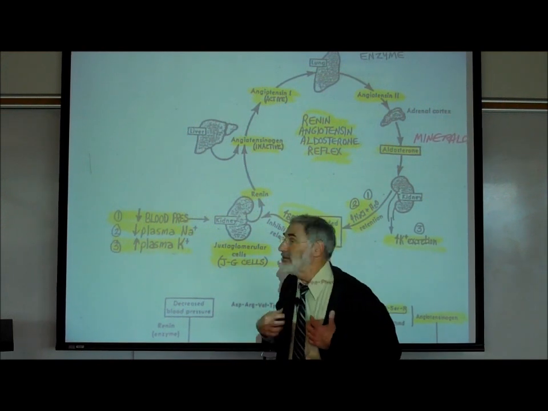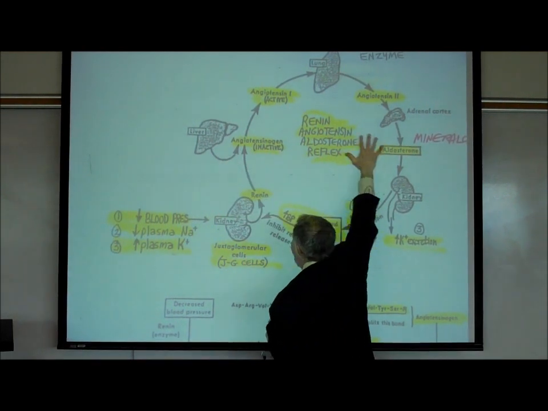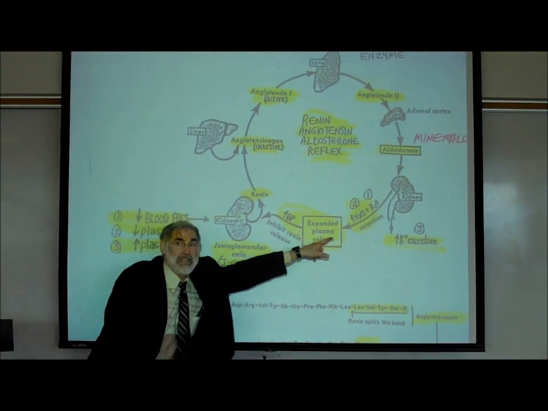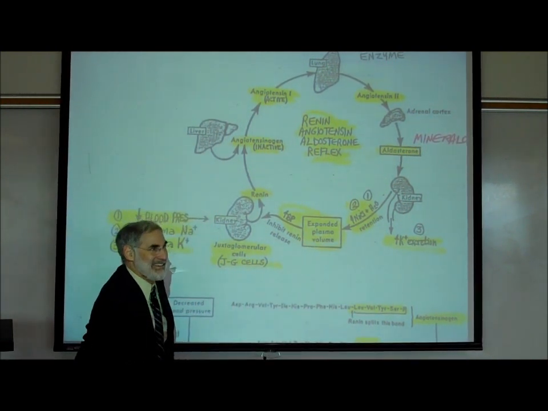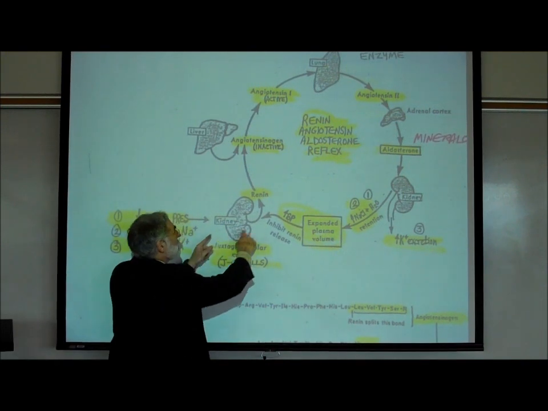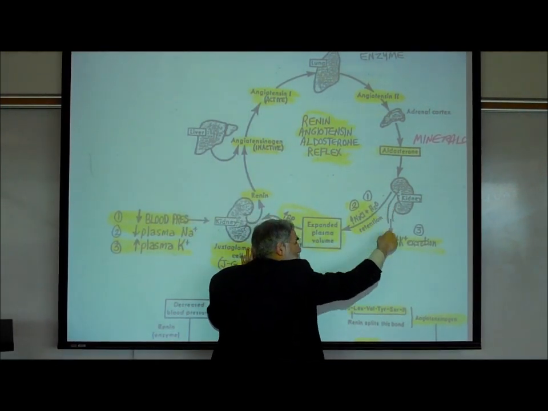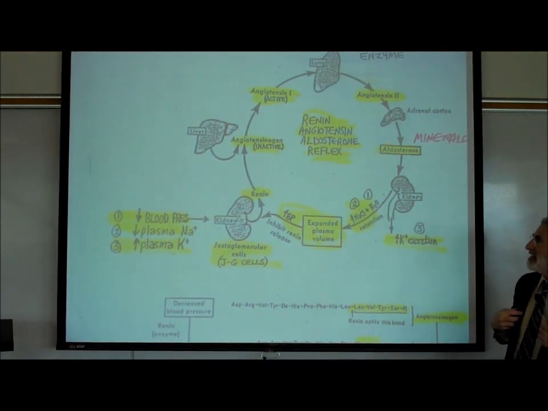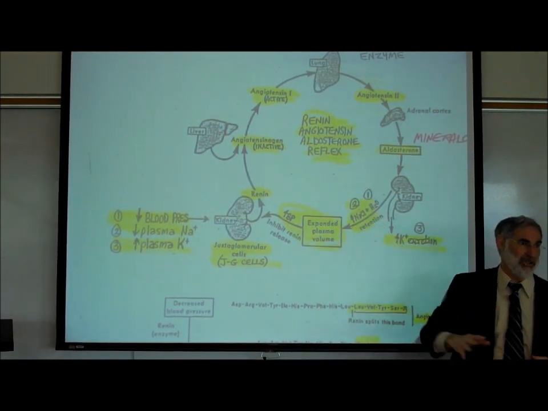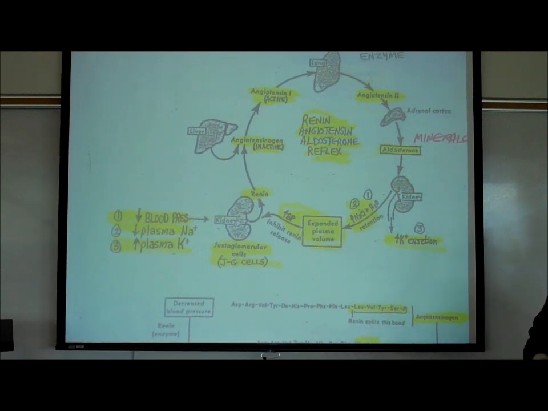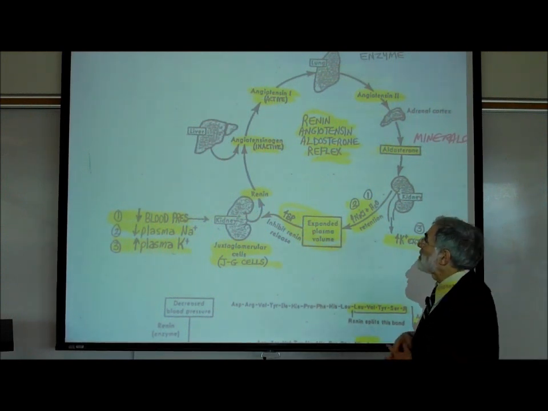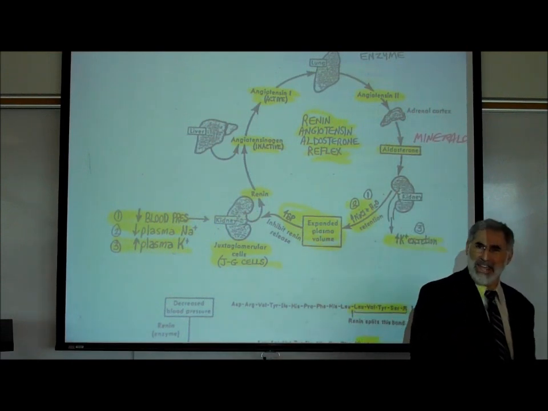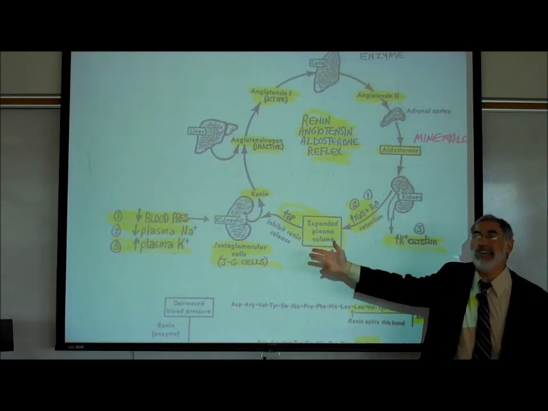You know, I would have said, we can cut out all this. If these three things happen, just make your kidneys do those three things. Let's skip all that. Let's make your kidneys just do those three things, and that compensates. So if I'd been on the design team, I could have eliminated most of this. But nobody cared what I thought. So instead, it's got to go through this entire bizarre loop of things to come right back to the kidney where it began.